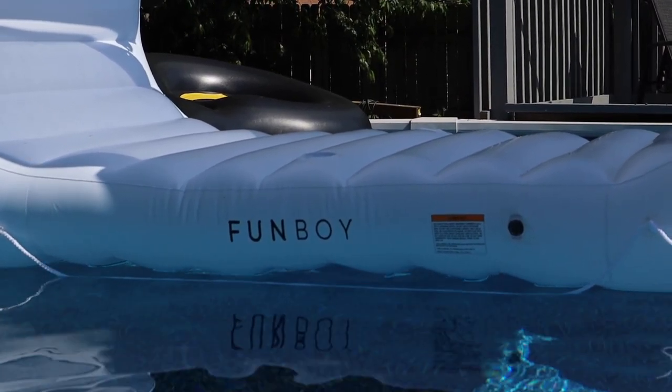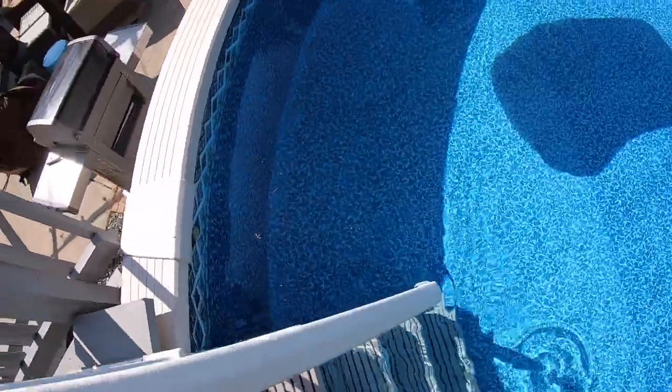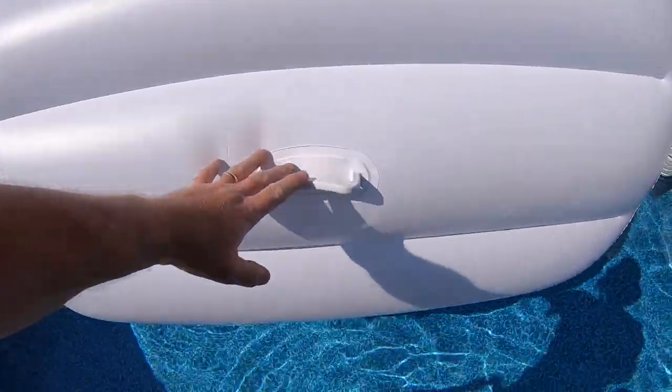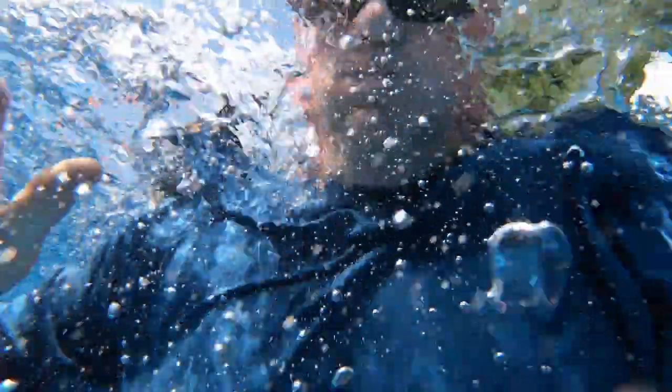Is that fun? That was not too fun, but that's the fun boy right there. I don't have a heater — pool is probably like 76 degrees — but we've got to get in there and take her first maiden voyage. She's cold, folks! Look at the fun boy coming right to me with the wind. It's like this was meant to be. Not bad on the fun boy — this is the life, folks.